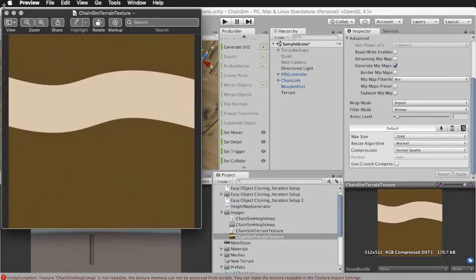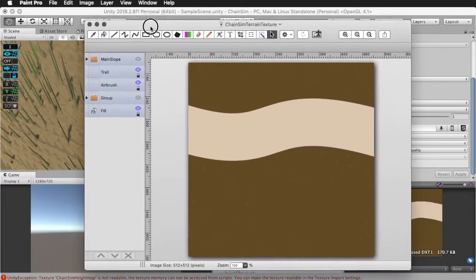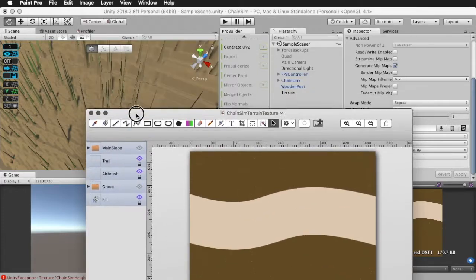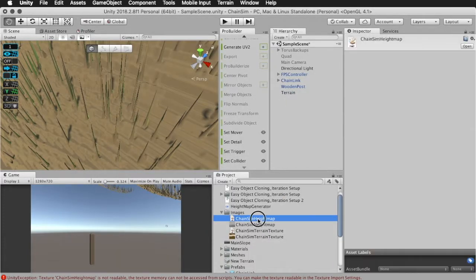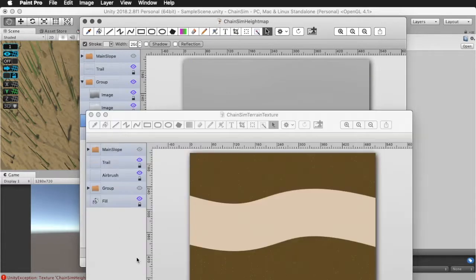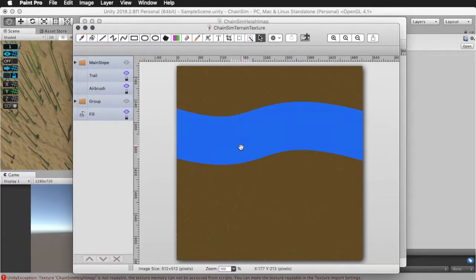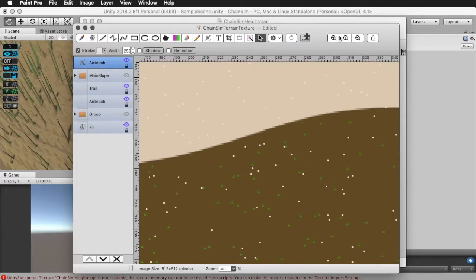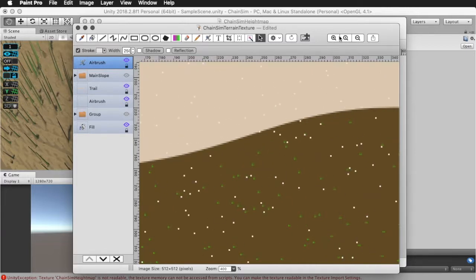I guess the other thing that we're going to try, select this, and because it's made this an image by blurring it, we're going to select, oh my god, can I not undo this? Okay, so I guess maybe a workaround for this: go to the chain simulation height map image, select the airbrush and copy it over here and paste it, and I guess just try to find where it was placed last.